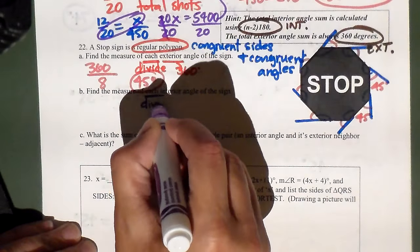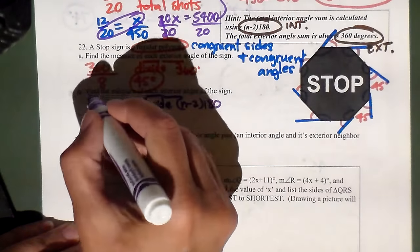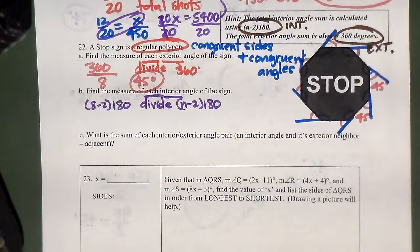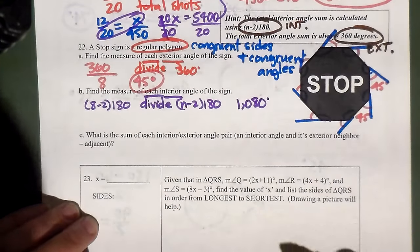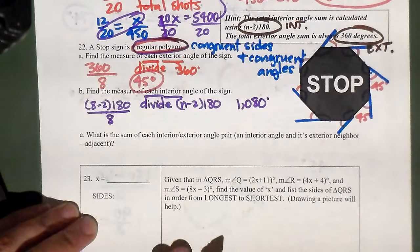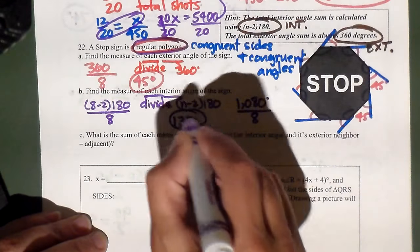The next one says find the measure of each, and once again that means divide. So each means divide. Interior, which means we're going to use n minus 2 times 180, of the sign. So I'm going to find the measure of each interior angle of this stop sign. So I'm going to do n minus 2 times 180, so 8 minus 2 times 180. That's going to give me the total. When I multiply that out, I get 1,080 degrees. 1,080 is what all these add up to on the inside, but I want each one. And I know they're going to each be the same because this is a regular polygon. It tells me up here it's regular. That's important. So what you do with this is it's actually n minus 2 times 180 divided by n. I've got 8 angles, right? So I'm going to take the total and divide it by 8. And so each interior angle is 135 degrees.